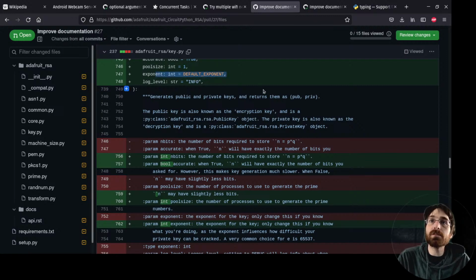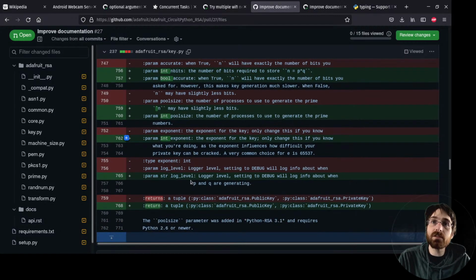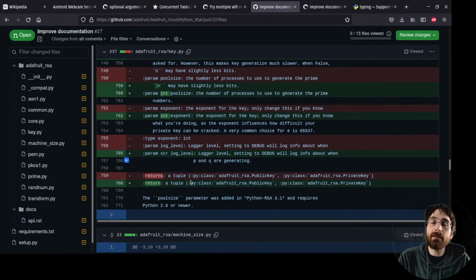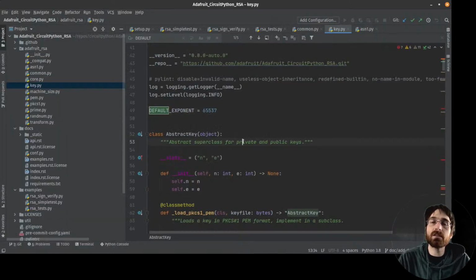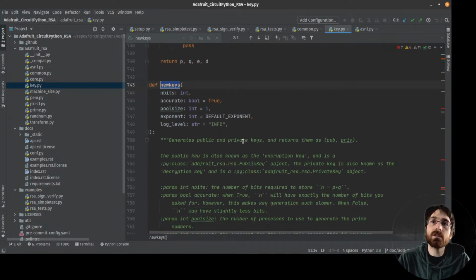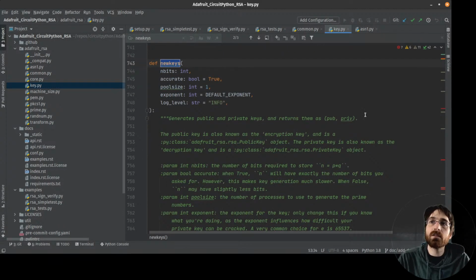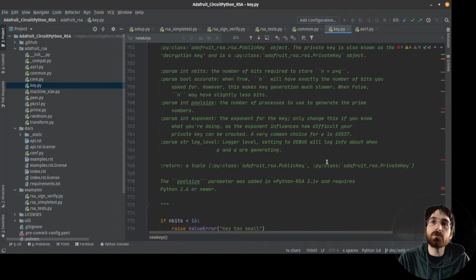Okay. So we know that one's an int. Log level info definitely is a string. Return type? We have no return type. New keys. Let's look at new keys inside here. It returns them, looks like it would be a tuple.